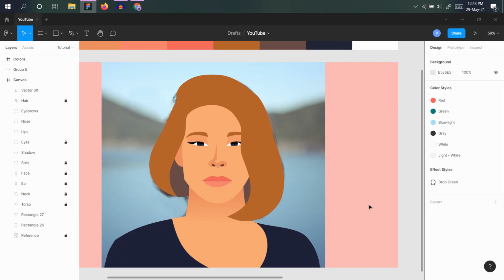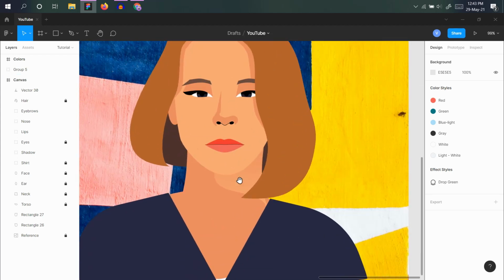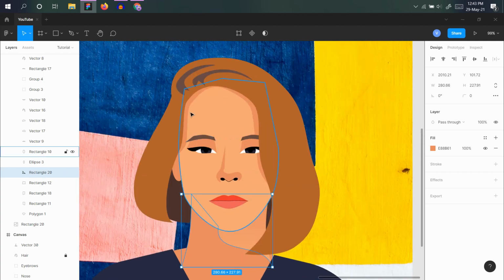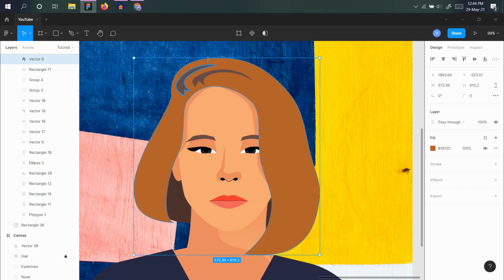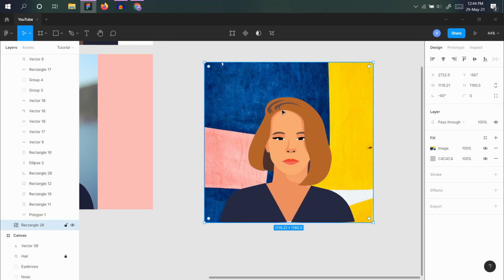And there we have it, our basic flat illustration of the face. Just slap in a background like this, and you can add some more details like this shadow over here. It's just a rectangle, edit it into the shape. Here's another shape, which is the shadow of the hair on the face, and here are some individual strands of hair indicating the shape, or how the hair curls around. So that's basically it. This background image is also from Unsplash.